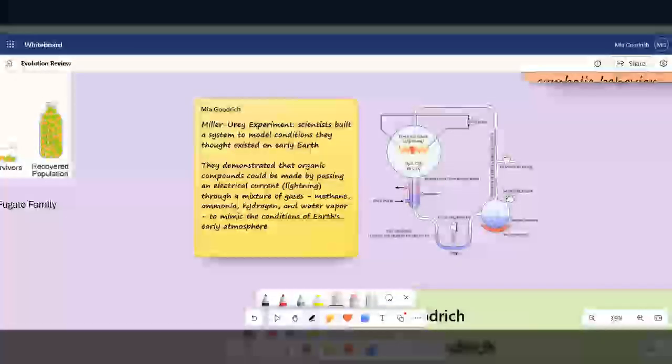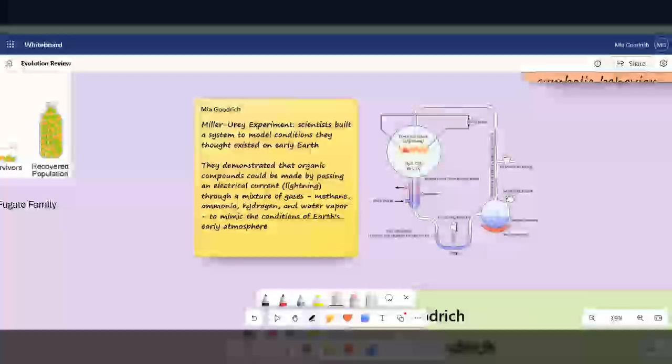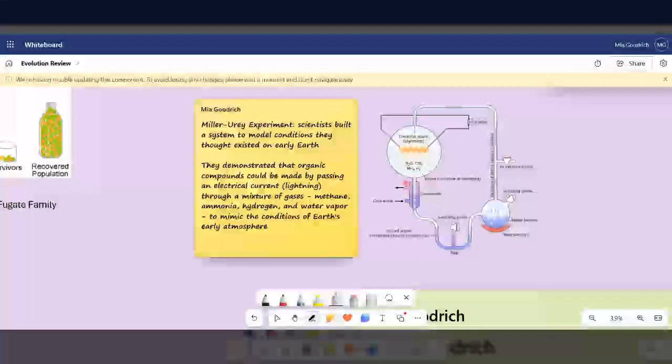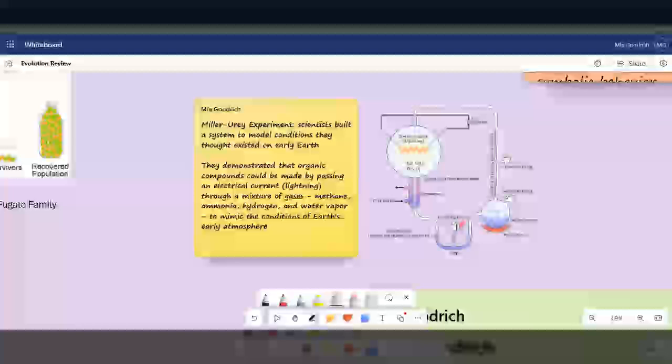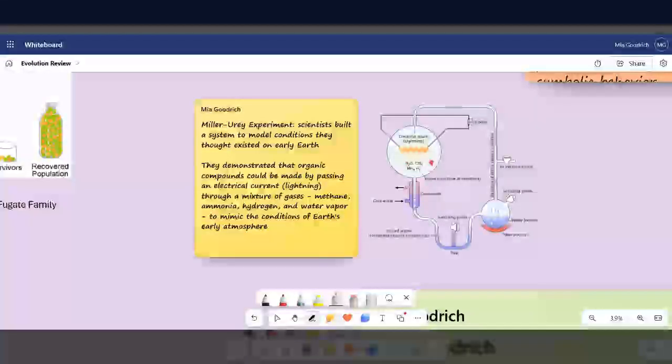When I say organic molecules, I'm referring to amino acids, which we know are the building blocks of proteins, which are very important because they carry out many functions in our cells. So if we can make amino acids in a laboratory, we're almost kind of creating life in a sense. And they were able to actually create amino acids. They were able to do a complete simulation, and they demonstrated how life could have formed early on the Earth.